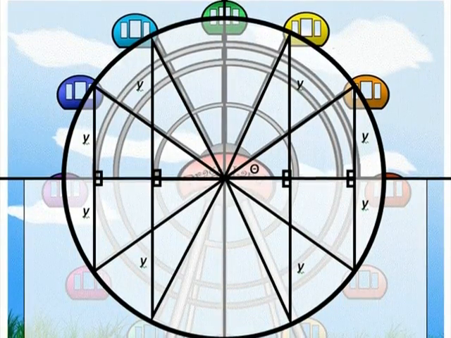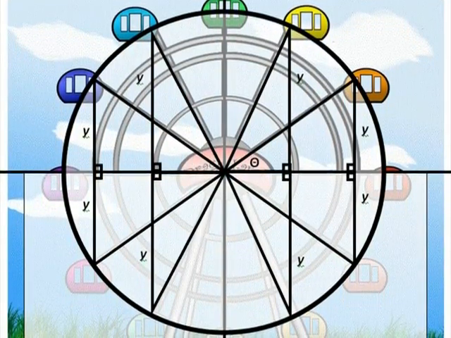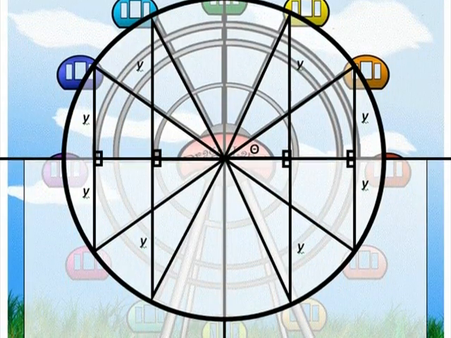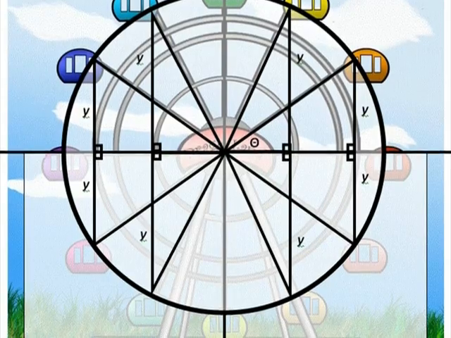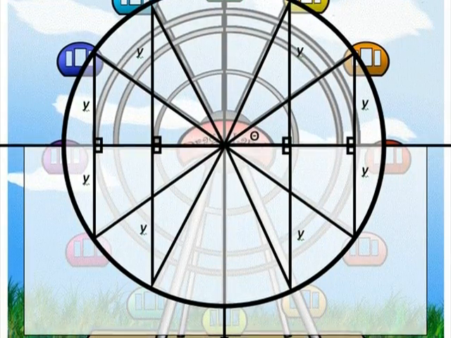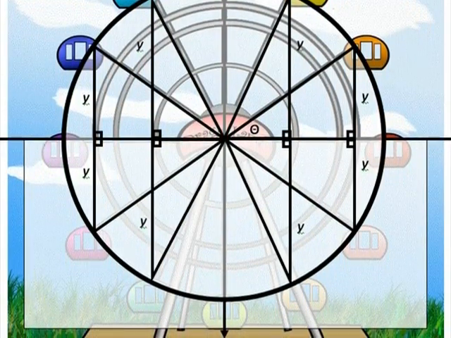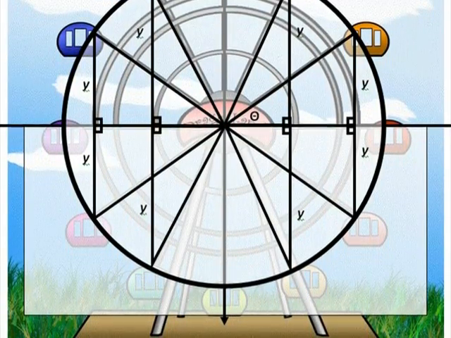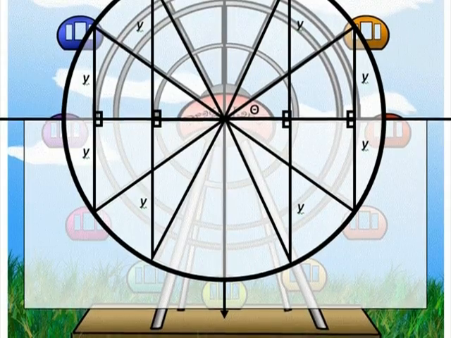If we go to the other side, we've got the little theta there. Sine of theta equals opposite over hypotenuse. We find the opposite side, that's the y over 1. Hypotenuse is 1, y equals sine theta. We go to the next one. We've got theta, opposite side y over 1, and y equals sine theta. Y equals sine theta. You get it.